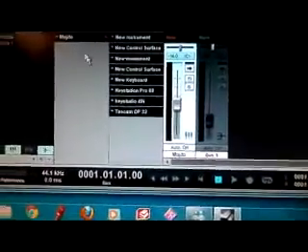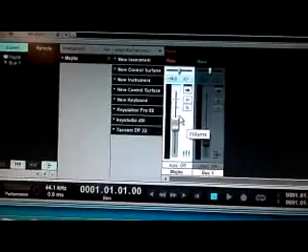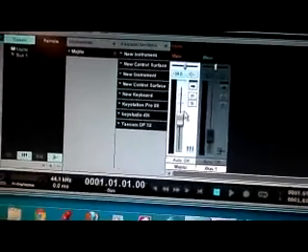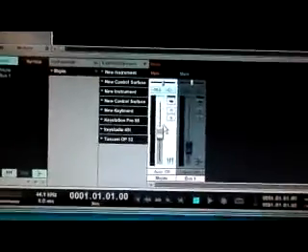Same thing goes for FL Studio. Only problem with FL Studio is, well, I'll do another video on that, but I can only get one fader to work. So if anybody has any idea on how to get the FL Studio version to work, let me know. But it does work in there. I just have to figure out how to get all my faders to work properly in FL Studio. But that is the MIDI function of the Tascam DP-32.